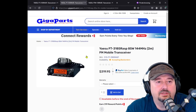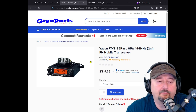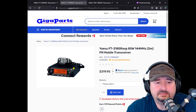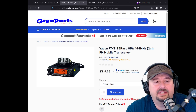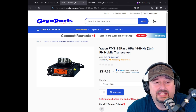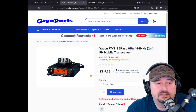Let's take a look at the second radio, which is the FT-3185RSAP — this one's an 85-watt radio. It's two meters as well but it's got a nice big clean display and a little bit larger heat sinks. It kind of reminds me of the 2800 or 2880 for a higher-wattage radio. I have a 2880 and I love it — I've had it for years and it really gets out, especially with that kind of power.